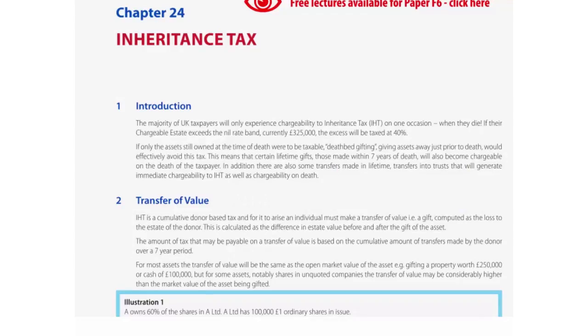We now turn our attention to the last, indeed, of the personal taxes. Some may say, indeed, the final personal tax. There is that old expression that you may be familiar with: you can't take it with you when you go. Yep, you're afraid you can't take your assets with you when you die. Reason being, HMRC. They are there to take their share of the value of those assets when you die in the form of this tax, inheritance tax.